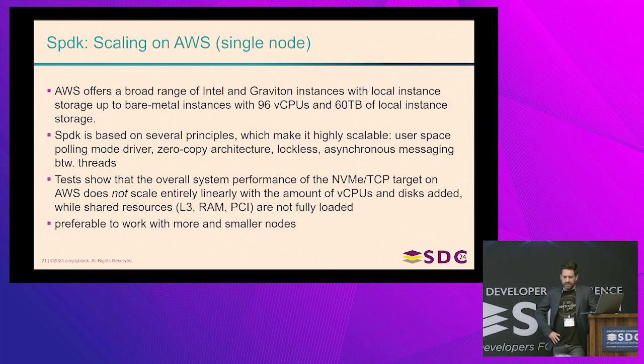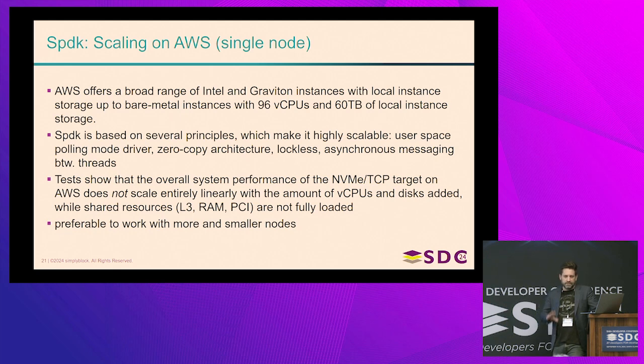Scaling, SPDK scaling, so we also have some findings here. When we talk about the single node scaling, meaning increasing the number of vCPUs on the node and looking at the overall development of the CPU per kilo IOPS, you will see that actually it's not scaling as well as it should in SPDK. So we look at an architecture, I don't know who of you is familiar with SPDK, where we have user space polling mode, we have zero copy architecture. Well, to a certain extent, let's say, on the TCP stack, that depends very much on the hardware.